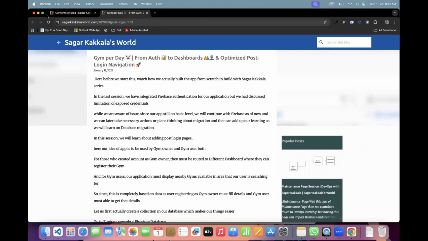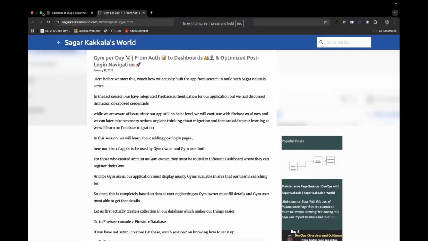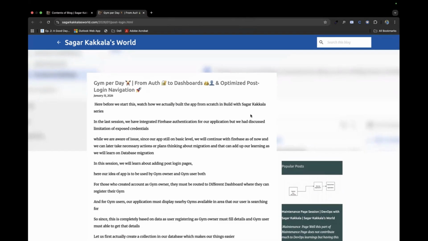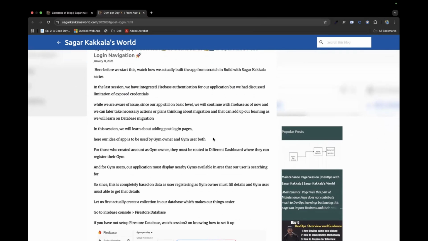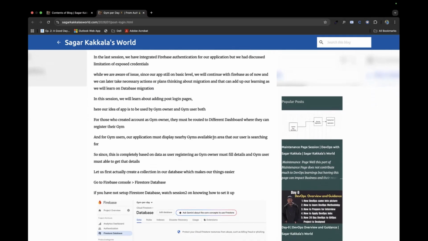And in the last session, we discussed the limitation as well. The limitation is that we could see our Firebase code, credentials, and everything. This gives detailed information to any hacker who just opens a front end page. They get all the API keys and details, and based on that, they could manipulate the database as well, which is actually quite dangerous for us.